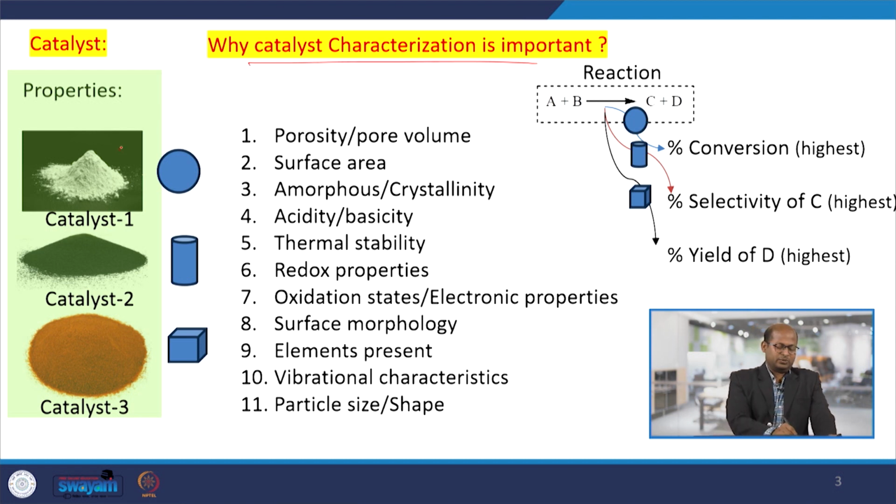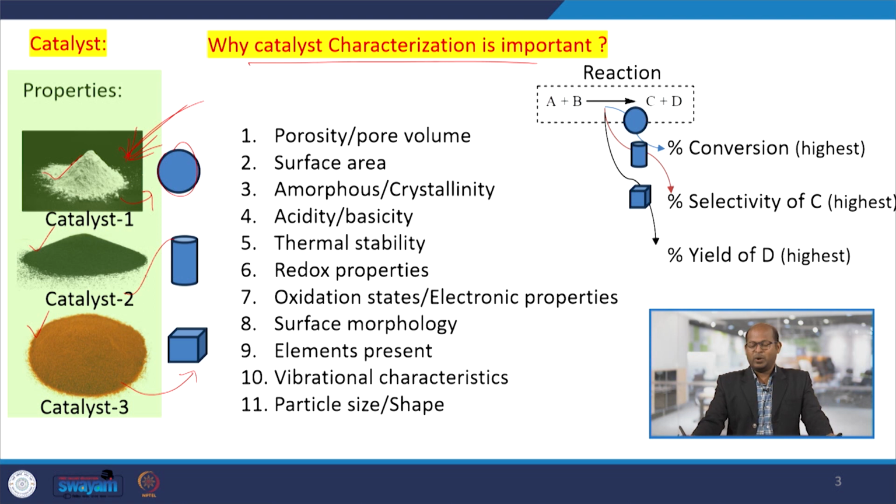So, maybe this is catalyst 1. If we go into depth, all catalysts are in powder form and look maybe different in colors or compositions. But once we go inside the catalyst, let us say catalyst 1 is spherical in shape, with crystal or crystallite size, atomic size and active sites. Catalyst 2, let us say, has a cylindrical shape, and catalyst 3 maybe has a cubical shape or that type of shape formation, with different crystal arrangements and different locations of the active sites inside the catalyst. This way we can get an idea about the catalyst.